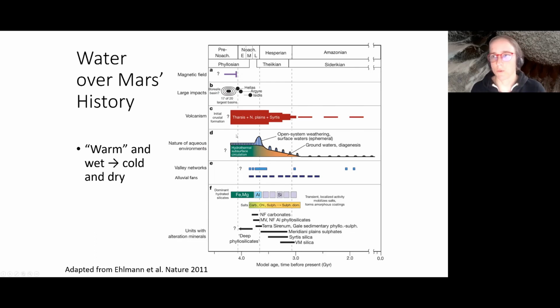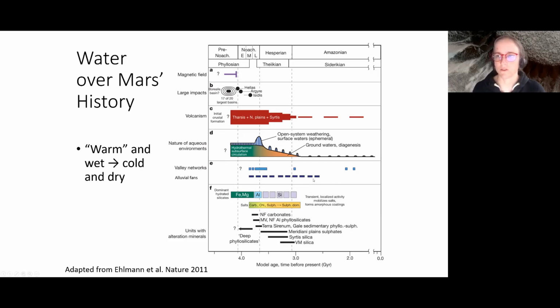So what we see during this early time on Mars is a couple of lines of evidence that point to liquid water being very common at the surface: valley networks, which I'll describe shortly in the next few slides, and alluvial fans and deltas and paleolakes, these dotted lines on here, which span from the Noachian all the way into the Hesperian, all the way up to the Amazonian.